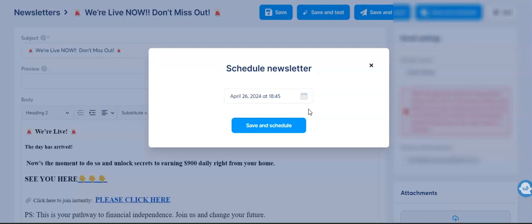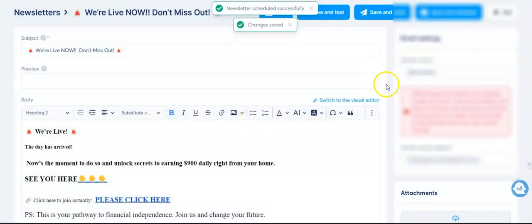You choose the date and time of your own location, or whatever location your laptop or system is set to. I'm not going to put a date and time for America when I'm in the UK. Then you save and you schedule it, and that's it.